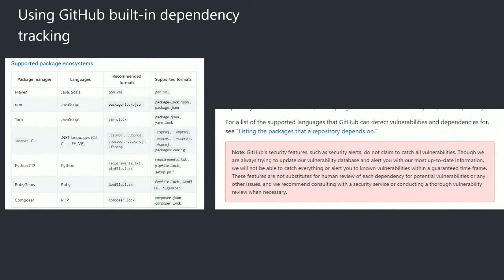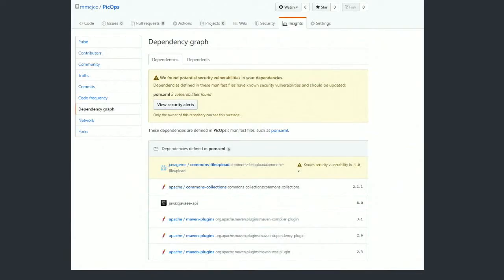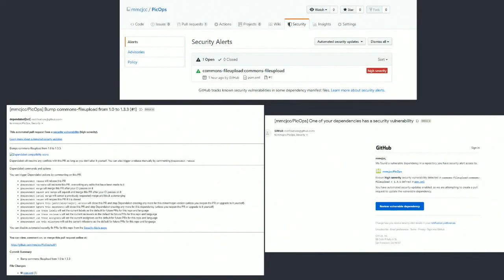GitHub also now has this dependency tracker. It's been around for, I guess, a little bit. If you have a language that it supports, like Java, for instance, and you have a properly configured XML file with all your dependencies, then it will automatically do some cool stuff, like show you that you have vulnerable dependencies in your dependency graph. And if it detects a change in vulnerability status, you get a lovely email. You get an automatic pull request if you want to do the update, and it gives you a remediation pull request for you automatically. So if you have a language that supports this, there's no reason to not use it.